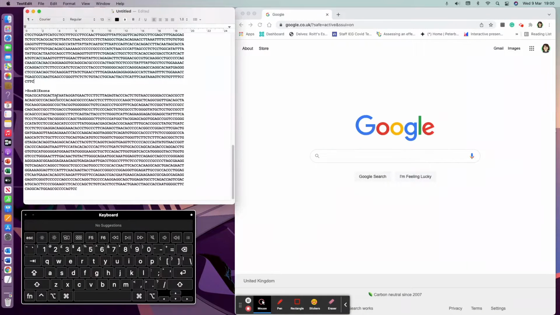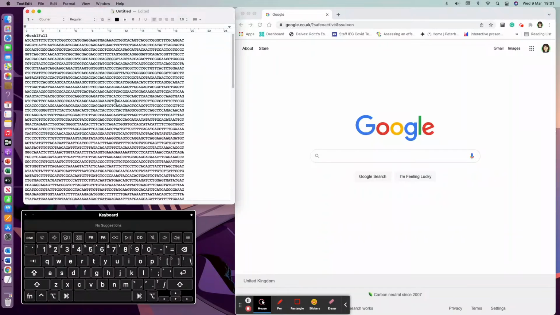Now, the HOXB1 exon was actually really difficult to find, and there wasn't a satisfactory one. So I have used one that starts with actually TGA. If you have used a sequence that is around 1400 base pairs in length and says complete CDS on it, then you're fine. If you're using one that says partial CDS, get rid of it, go back to NCBI and find yourself another one. So first off, what are we doing?